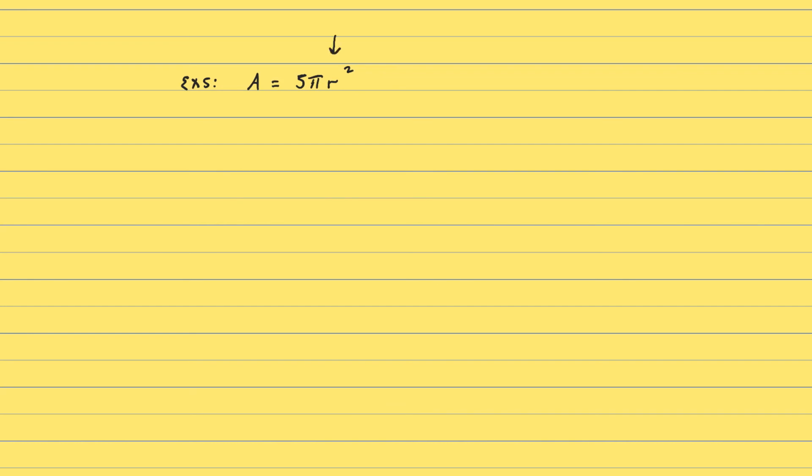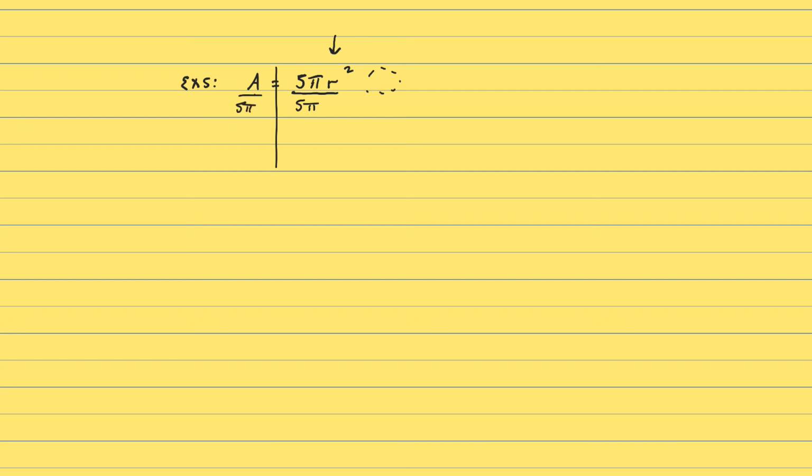So number 1, no fractions. Number 2, no junk, nothing plus or minus. Number 3, divide. So we're trying to get r squared alone, so let's divide by everything that's in front of that letter that we want to get alone, 5 pi. I know it's an r squared, but we're saying r, so we're just going to take care of the 5 pi first. Whatever I do to one side, I do to the other.